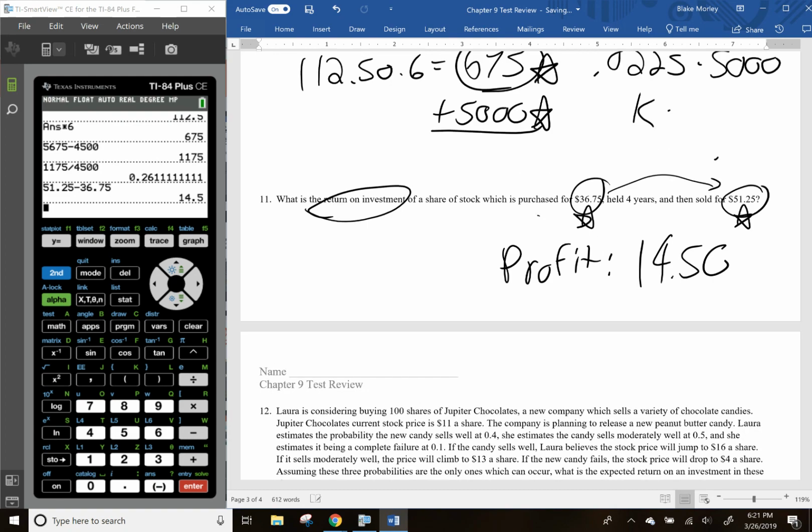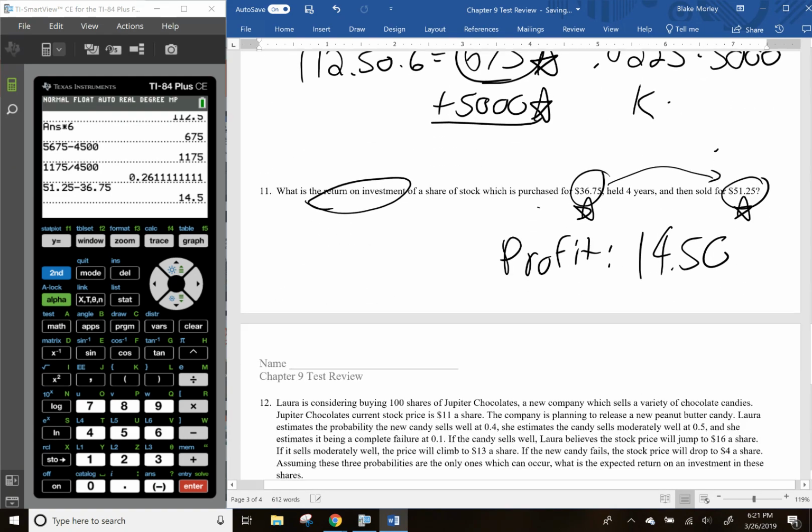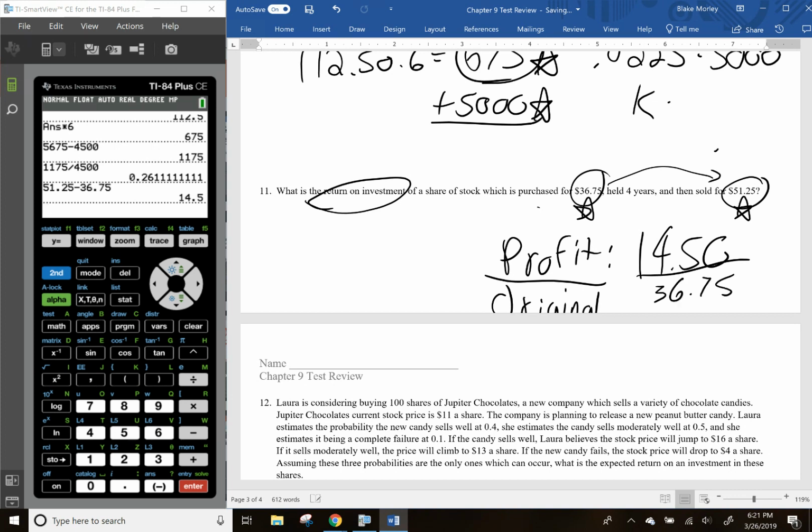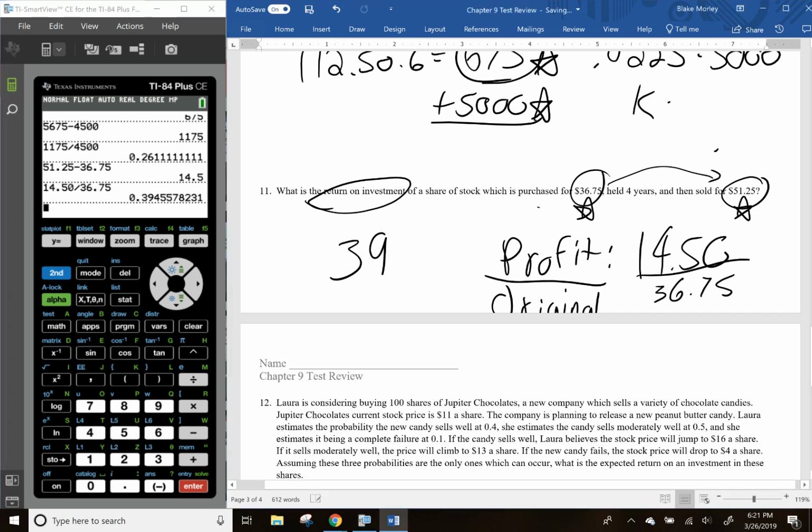The rate of return, I guess, is really a better way of saying it. So just like I wrote it before, I don't know if I still have it up there or not. No. But the rate, the percentage, is the profit divided by your original make or income. It gets cut off there because the paper's not there. But anyway, divided by the original amount, which is 36.75. So 14.50 divided by 36.75, right, is 39.5%. If you want to think of it, it's about right if you move that decimal.